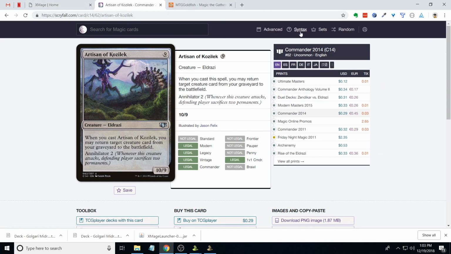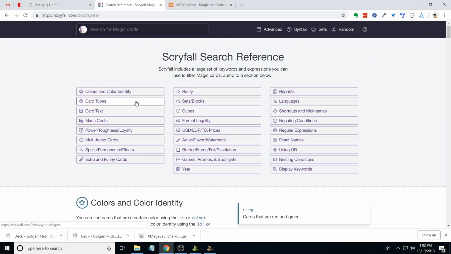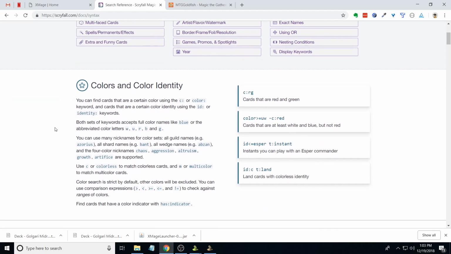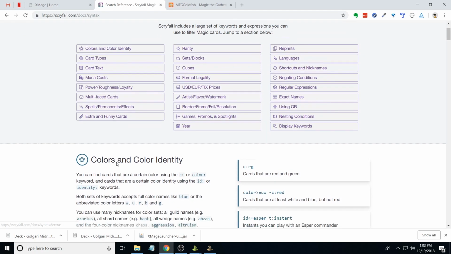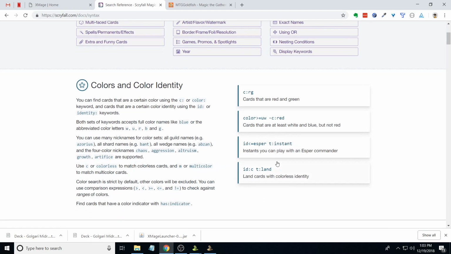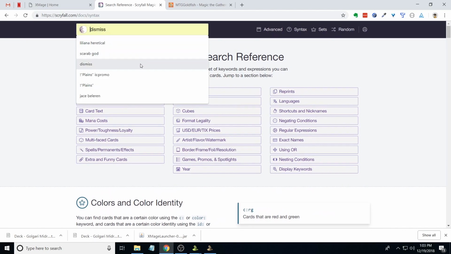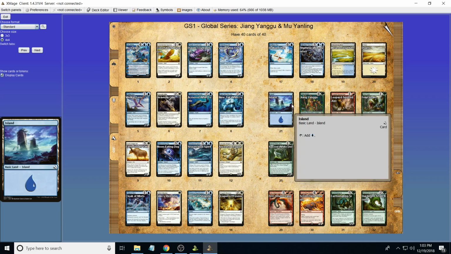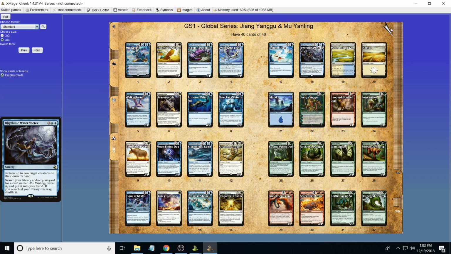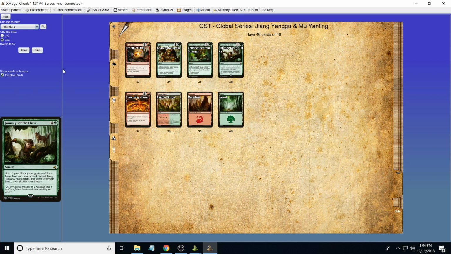Right, Scryfall's great. And then if you go to the syntax tab, it'll show you how to search for very specific things. You can search by color, color identity, card text. I mean, you can get crazy and use regular expressions. It'll show you how to do everything here. You just put the syntax in here, and then it'll pop up for you. Great. So if you want to do search, use Scryfall. Way better. The only reason I would use this is if you're trying to find a missing card image, then that might be helpful. Otherwise, you won't be using this much.